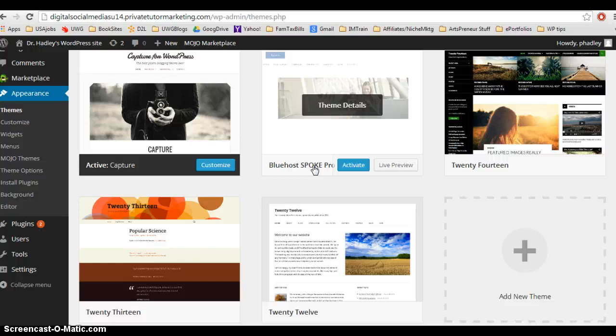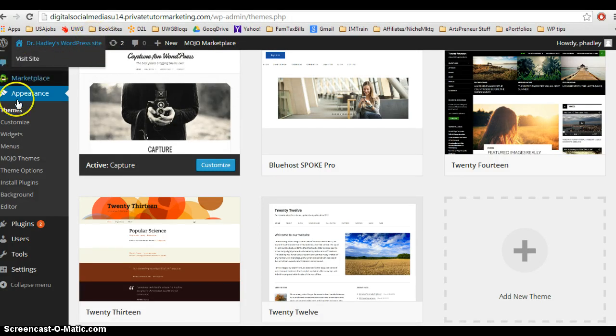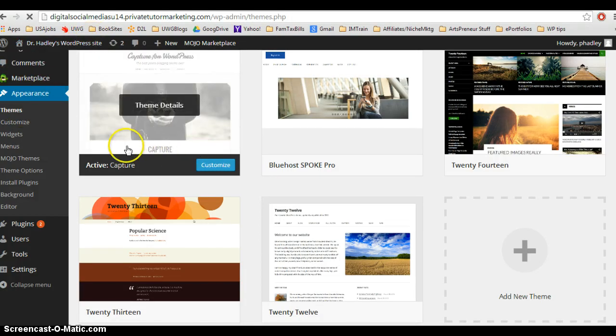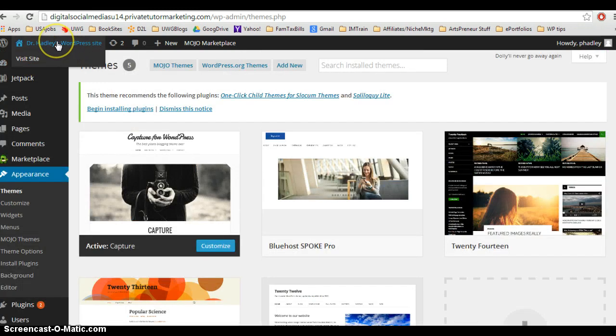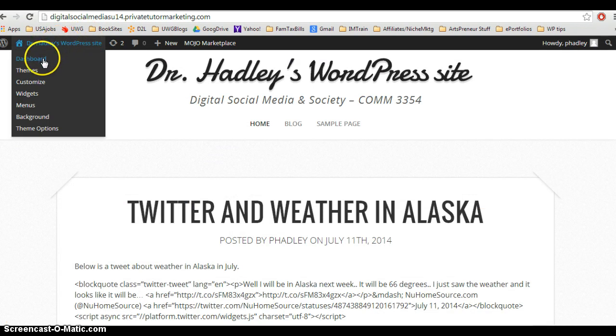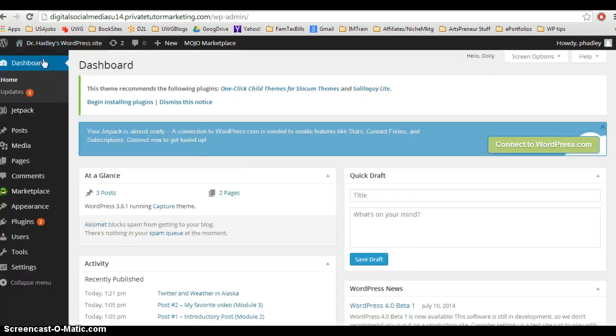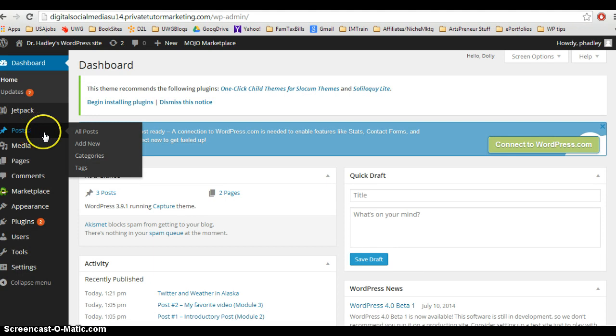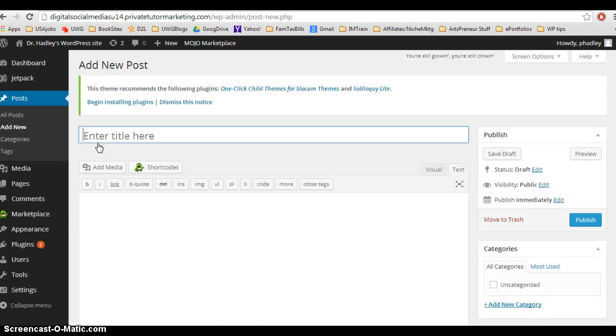But I want to quickly demonstrate to you how you would do the projects for the modules that we have not completed projects on. So once you have your theme, and as I mentioned, I selected this active theme, I go back to my dashboard. Actually, this is the site. Once I go back to my dashboard, I want to go to posts, and I want to add a new post. Now I've already added a number of posts, but one of the modules, and I'll send you the project guidelines along with this information.